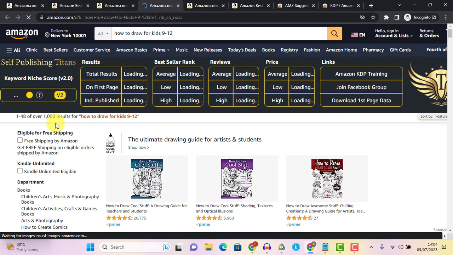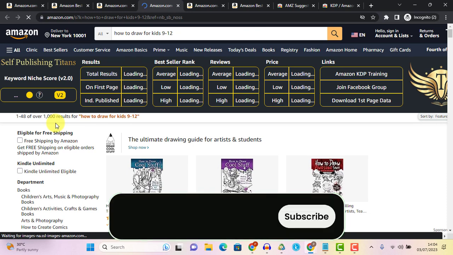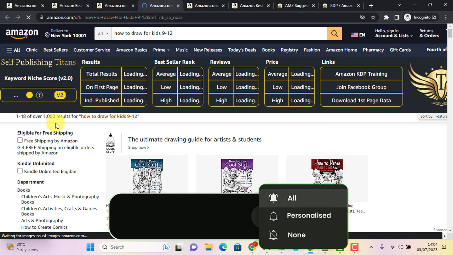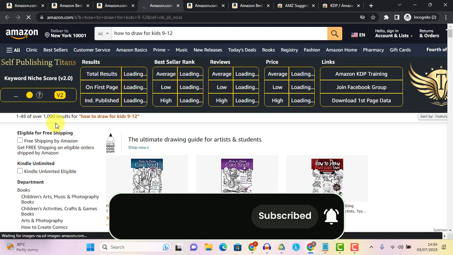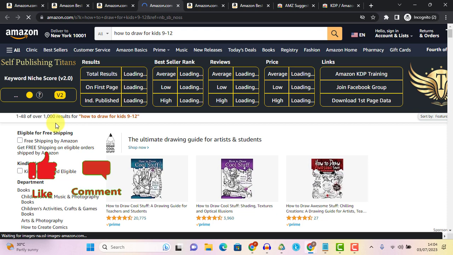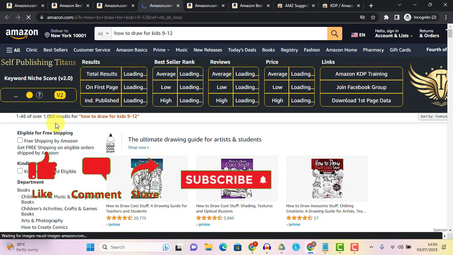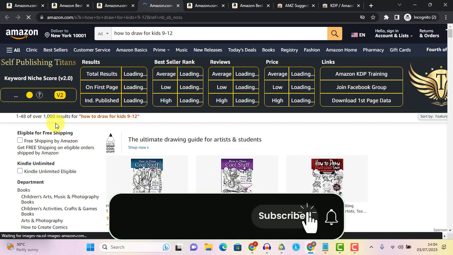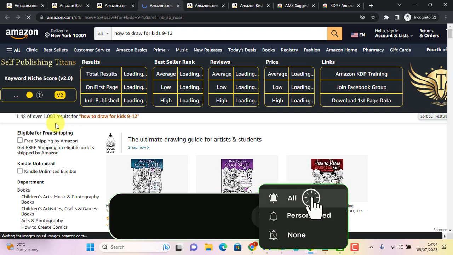On KDP, when you want to publish your book, you are prompted to include 7 possible keywords for your book. So out of those 7 that I'm going to use, most times I might decide to use about 1 or 2 that have high search results of not more than 3,000.